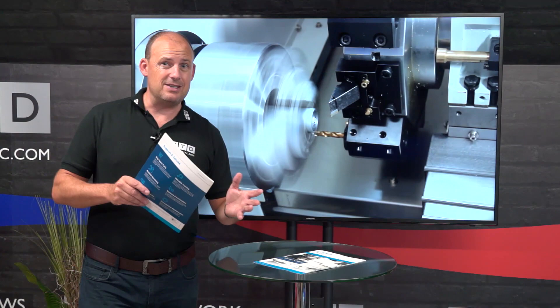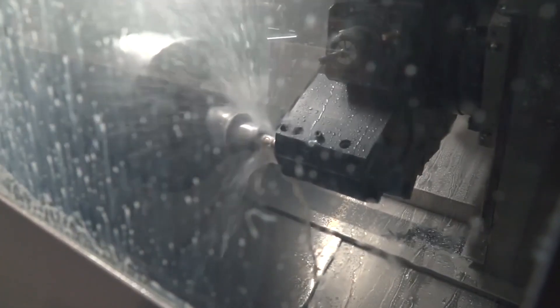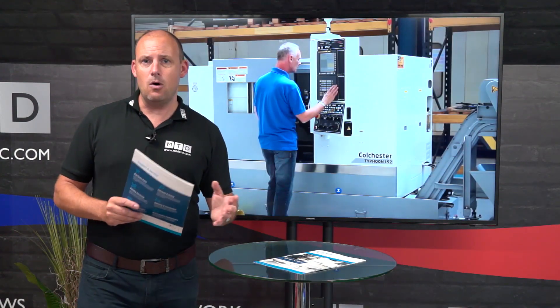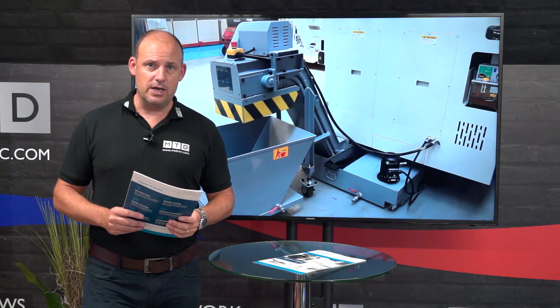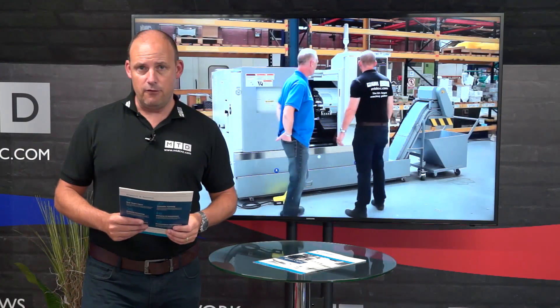If you're looking at simple two-axis turning, you can buy a two-axis or three-axis lathe. You can have C-axis, Y-axis, or twin spindle. The Typhoon range offers not only simple turning machines but also machines for complicated one-hit machining with the twin spindle configuration. There is also a box guideway version and a linear rail version, so Colchester Machine Tools have recognised the need for both styles. Whether it's simple or complex turned parts, there is a Typhoon machine to suit your needs.